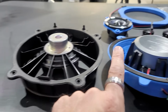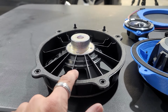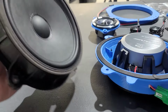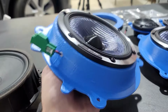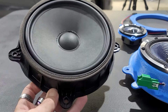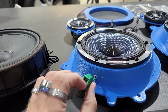For reference, this speaker weighs 3 times as much as this one does. Not that that's always a great thing, because Neo can be a lot better than old school magnets, but this speaker is 3 times less as heavy as this. So this thing is 3 times the weight, which it is heavy, but hopefully it will outsound and outperform this. And then the plug-in is right here, just to plug it in like factory.